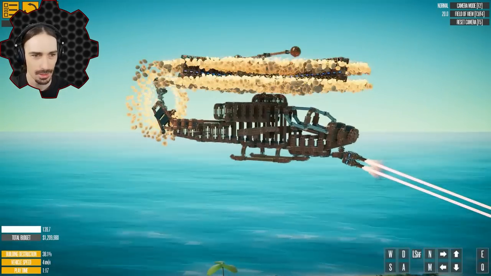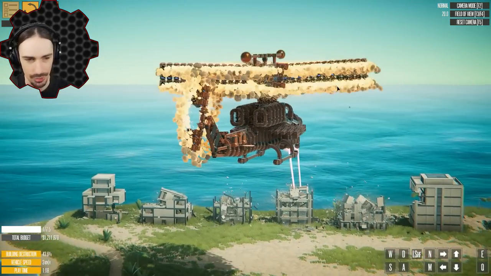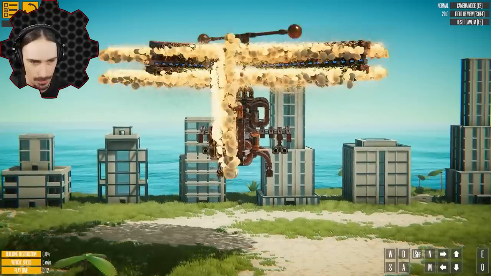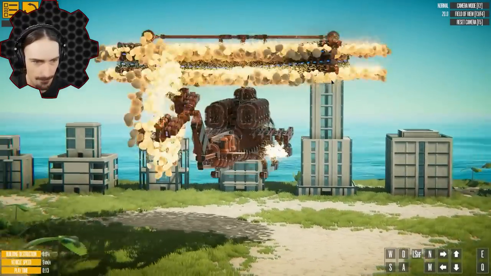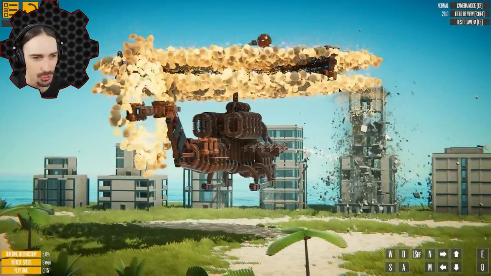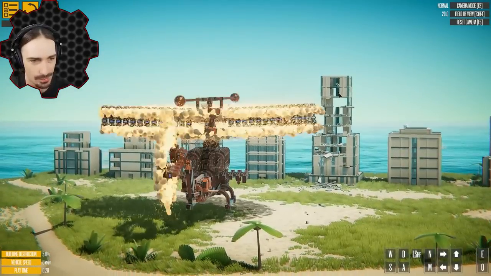This thing is so good. All right, all right, all right. I gotta try the missiles again though. I gotta have a good missile strike. And I think I'm good to fire the missiles. Here we go. Yes! That was a direct center building hit. I mean, center width-wise, not height-wise.